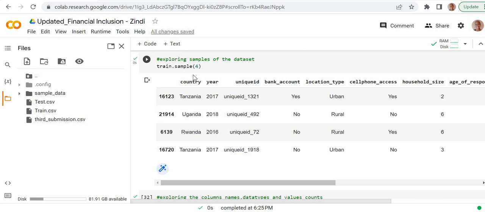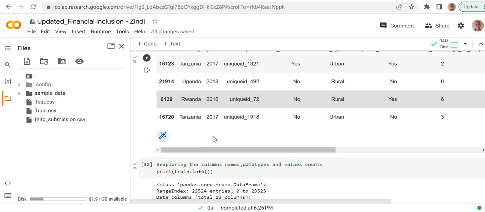You can use train.tail. That will give you the last 4 rows of your data set. Remember, you can also change the numbers, right? So in my mind, you're familiar with all of this I'm saying. If you're not familiar with it, you might need to watch some videos around machine learning. But I imagine that you already know about machine learning models.